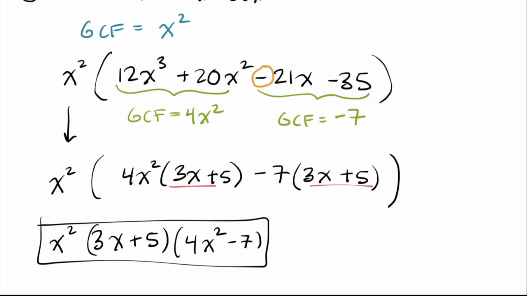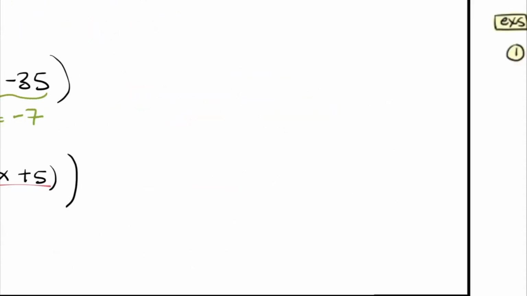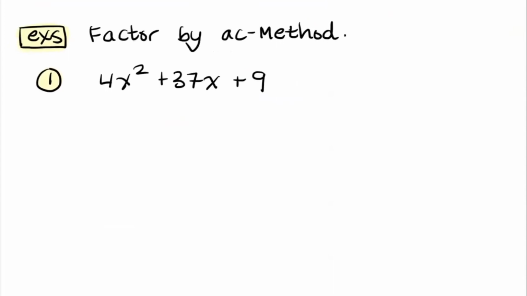Okay, so our last factoring technique is going back to polynomials that have 3 terms in them when you have an x squared, and the number in front of it is bigger than 1. So not 1, basically. And if it's negative, we'll have to take out the negative to start. So for example, 4x squared plus 37x plus 9. Right, number in front of the x squared is not 1, and we can't factor out a 4 to make it a 1 because the 37 and the 9 are not divisible by 4.